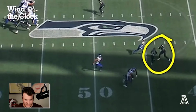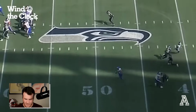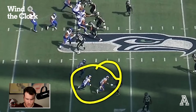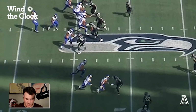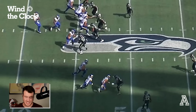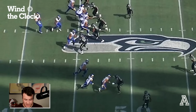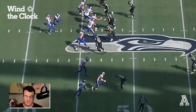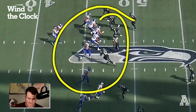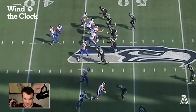Watch these Seahawks defenders run into each other. So we have a rub created at the line of scrimmage, also hiding what releases they're going, because look at this now. There's a little stack that they're creating because of this release. It seems simple, but it's really hard to do. Tutu Atwell's got to split it. They've got to have a little timing here. The snap's got to be at the right time. There's some details here.